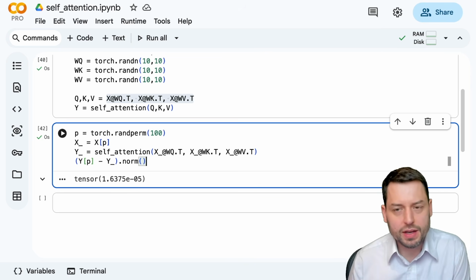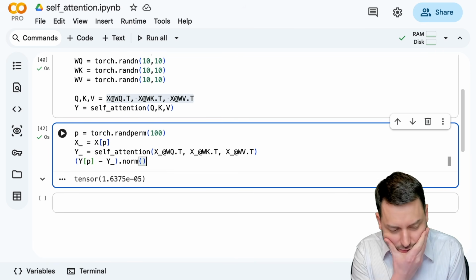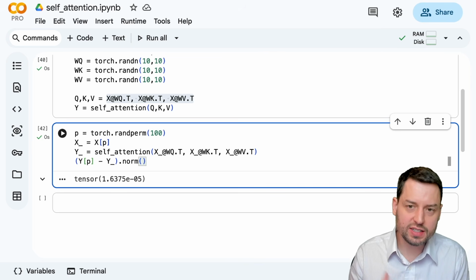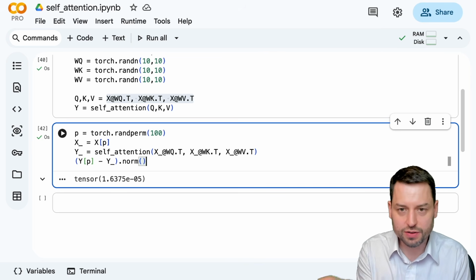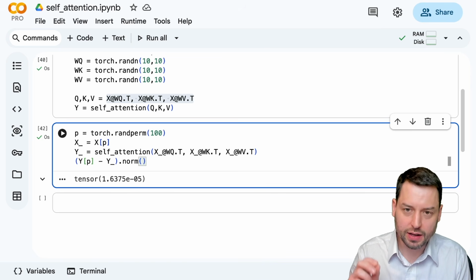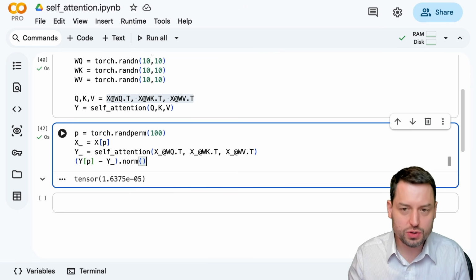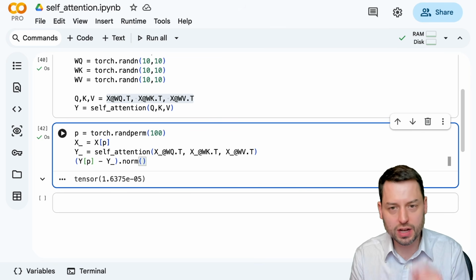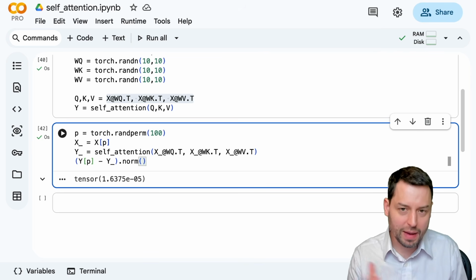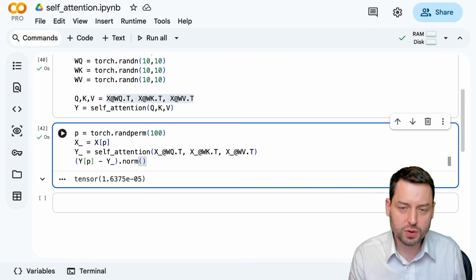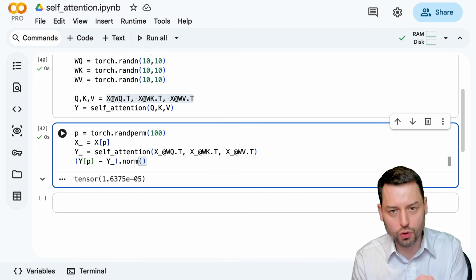So conceptually, what that means is that self-attention should be thought of as a set operation. It's given a set of inputs where each element corresponds to a different row of the matrix. It applies an operation to this whole set, and if you permute the elements of the set, you get the same output with those elements permuted. In other words, the ordering doesn't matter for self-attention, so you should think of it as applying to a set of inputs rather than a specifically ordered collection of inputs.